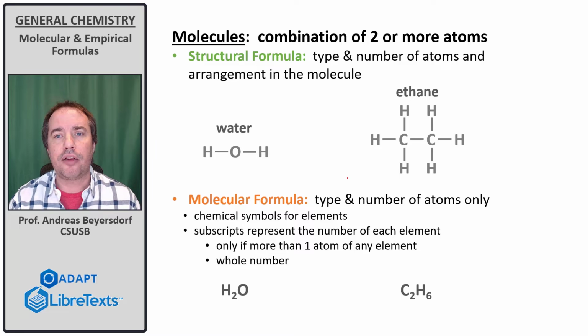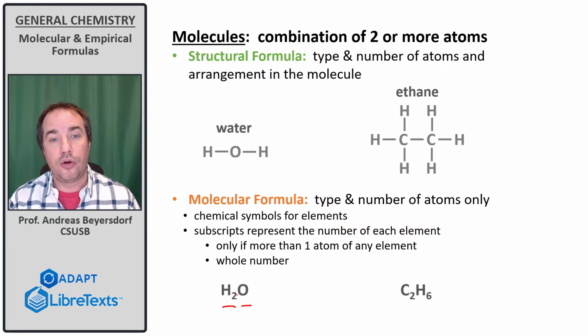Now, in a molecular formula, we say, for instance, water has two hydrogens and an oxygen, so we write this as H2O. We use subscripts to signify the number of elements in that molecule. Now notice there's one oxygen, so we could have a 1 here, but we actually omit this, and so it's H2O. So whenever you see an element without a subscript, that's just a 1.